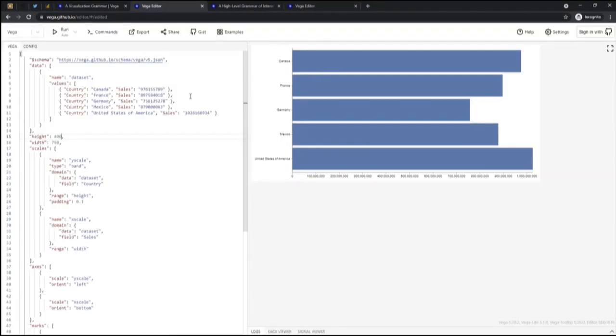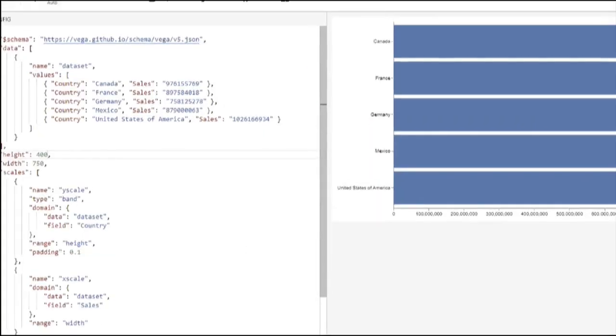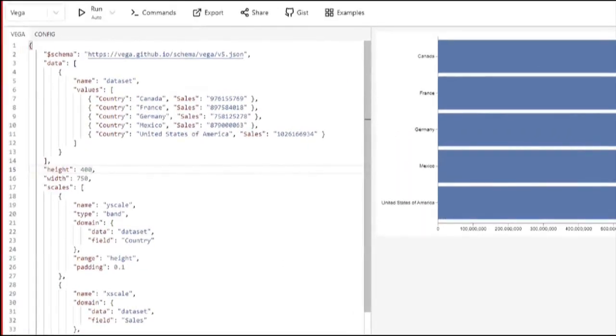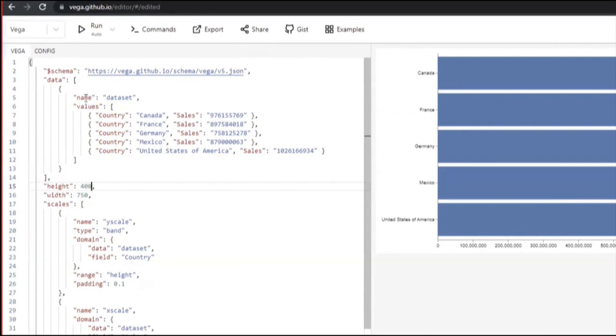What I've done here for time is I've wired this up, but what I want to do is very quickly walk through what we've done. So here we have our data set, and what we've got here is our country and our sales. Let me just use the right zoom in mode, sorry. Realize I can use my mouse here. So this is what's known as an array, and this is a list of keys and values. Here we've declared a key called country, and it's got a value of Canada, and its sales is this amount. And we've repeated that for France, Germany, Mexico, and USA. So we've declared our data for our visual.